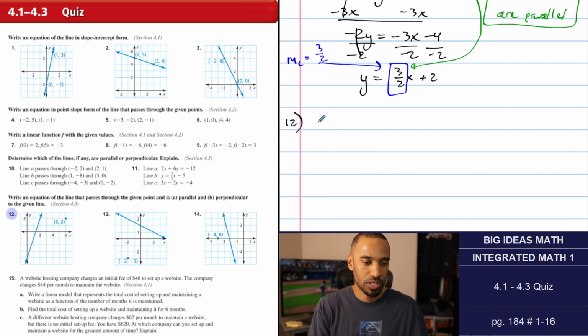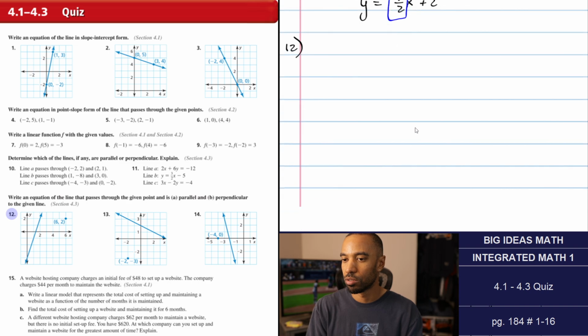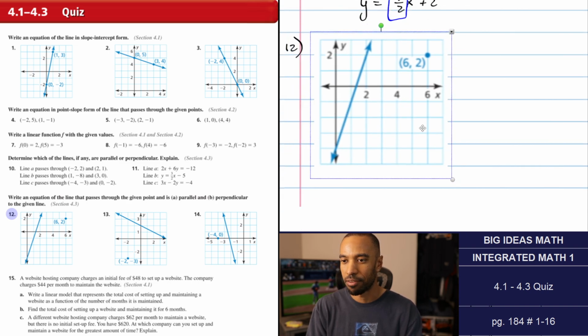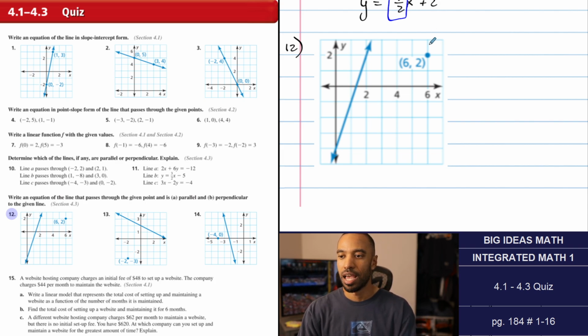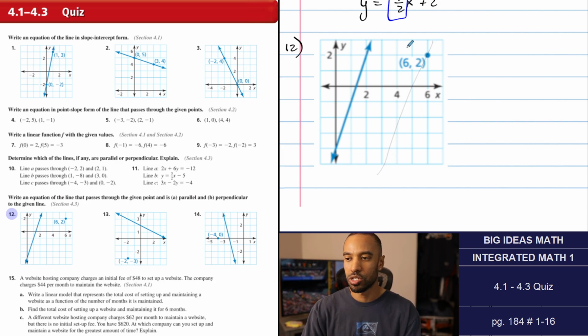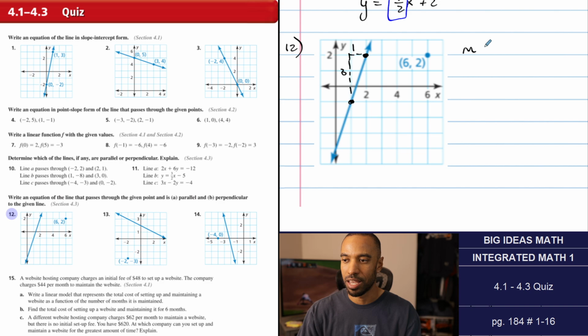So on number 12, let's get that graph on. We have a line which the points are not displayed. We have to come up with some points that are on here. So we have a line right there, and we have to say, I need to go parallel to this line and make an equation. I need to go perpendicular to this line and make an equation. So let's find out 2 points on this line so we can determine its slope. From here to here, I rise 3, I run 1. The slope of this line is 3. That means the opposite reciprocal slope, the perpendicular one, is negative 1/3.